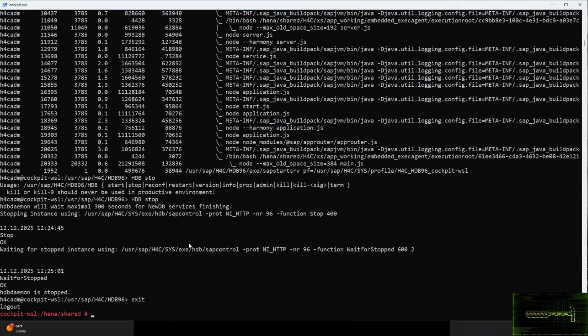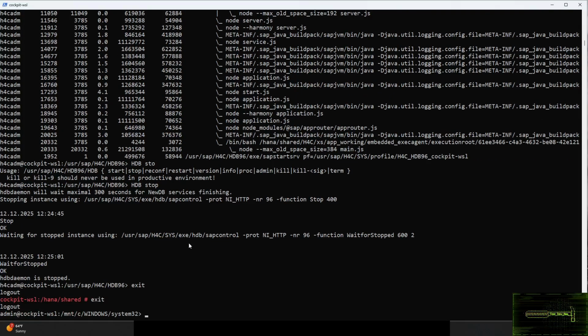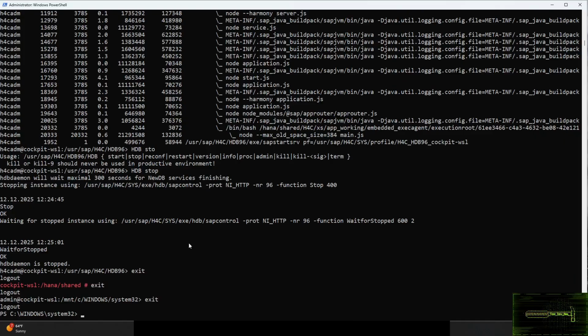Sometimes things fall through the cracks, so I'm just going to say exit and exit and exit again. I needed to exit 3 times because I exit from the H4C user, exit to exit from the root user, and then exit to exit from the admin user, and then I'm back on the PowerShell.